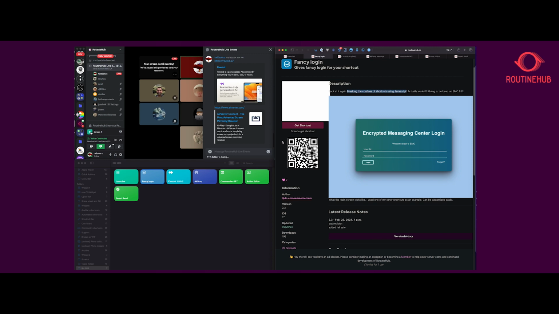Right. But this is really cool. One of the coolest things about shortcuts, I think, that is not at all apparent to people that are just getting into shortcuts, and even some intermediate and advanced users, is the amount of beautiful user interface customization that you can achieve by writing a web page in a text action and then opening up that web page either using an open web view action, or, and the way this one works, it uses the data x callback URL in order to use Safari to open the page itself.